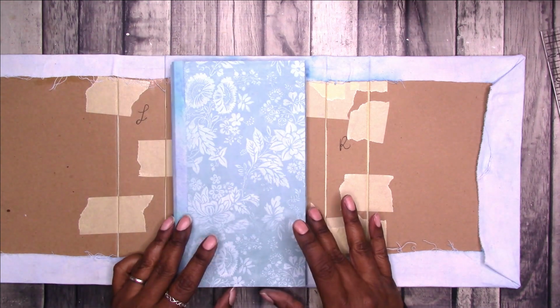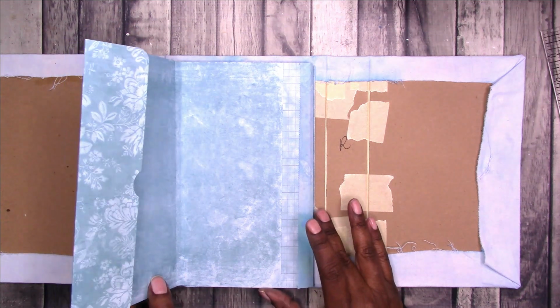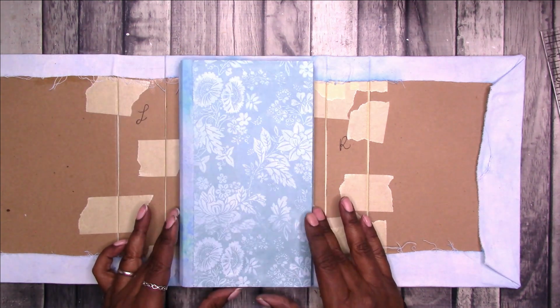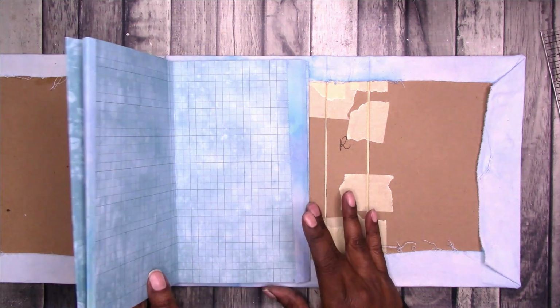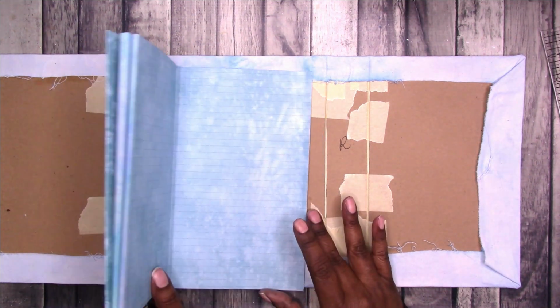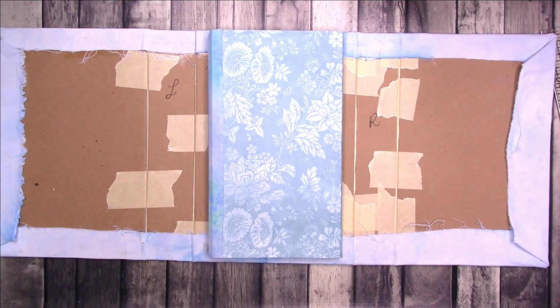And I do have a new kit that I'm working on that I'm going to be using with this as well. I don't want to show it yet because I'm not sure if I'm going to add to it or if I'm going to release it the way it is. But that is the beginnings of this journal, the blue journal, the one that I've been saving things for a while.